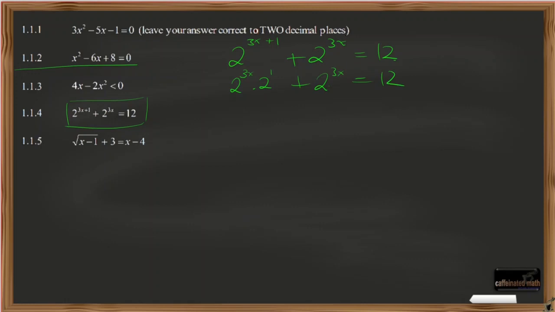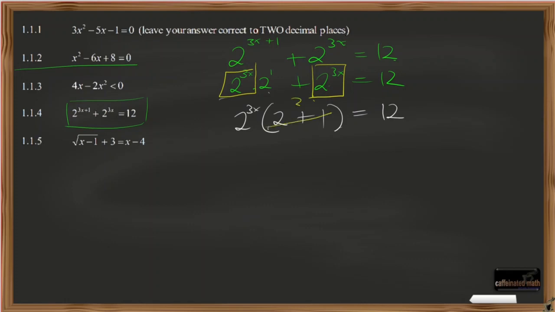Well, as we can see over here, we have a common factor of 2 to the power 3x, and that is what we are going to exploit in this case. So we'll have 2 to the power 3x, no brackets. Well, if we're factorizing it out of there, what's left is a 2, and anything divided by itself is equal to 1, because that is what factorization is. It's just basic division, but for algebra. Well, that's all equal to 12.